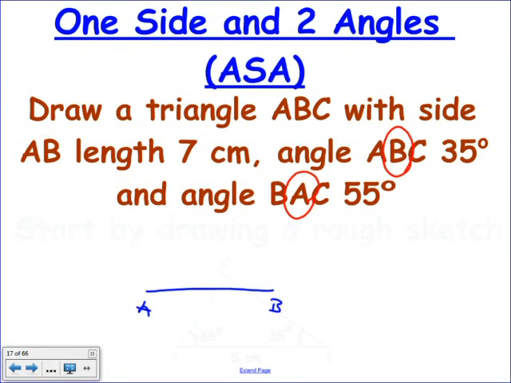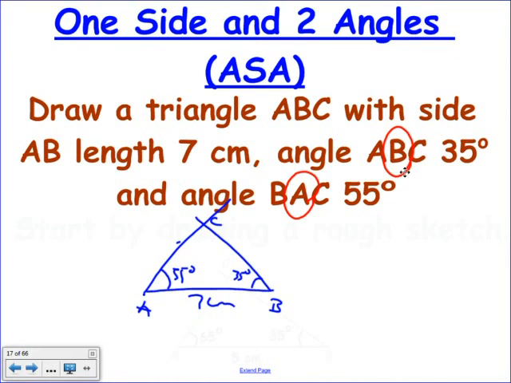The angle at A is 55, so you'd measure 55 and draw a line up and label that 55 degrees. For B, you'd measure 35 and draw a line up, and then you put a little C up there. Would you not write 7 centimetres underneath A? Yeah, and you would, 7 centimetres, there you go. And that is every mark. That's what your perfect triangle from that information should look like.